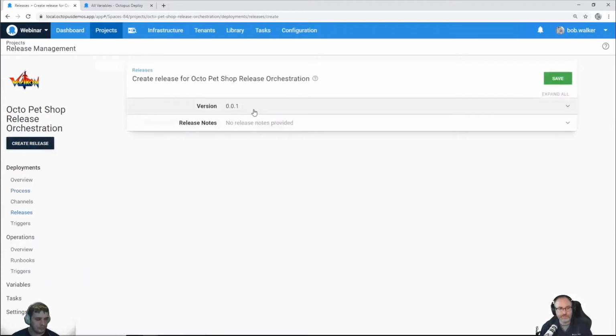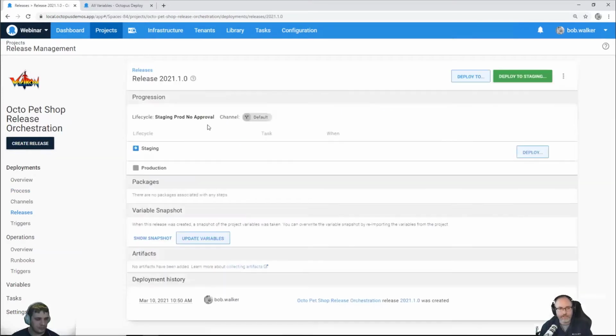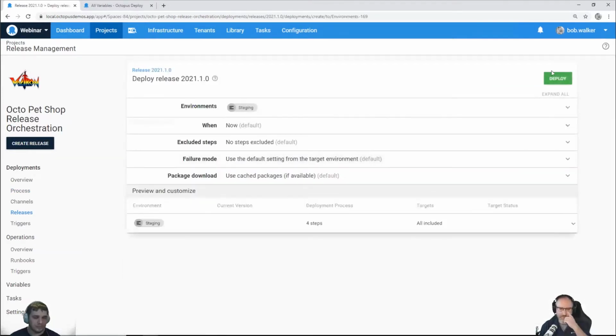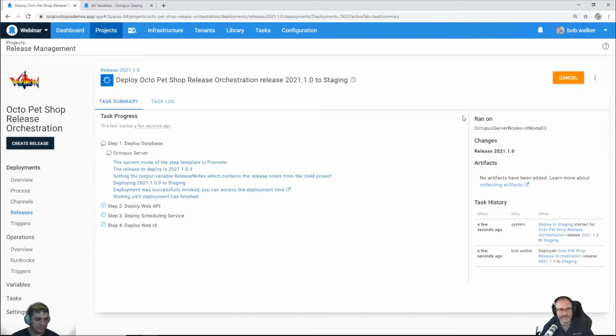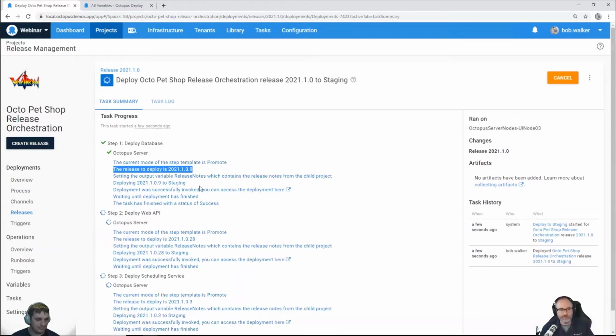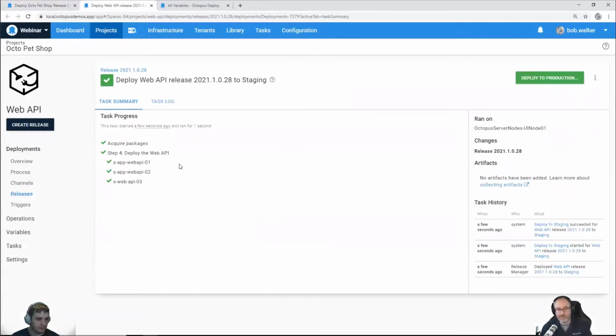So let's go ahead and create a release. And let's go ahead and push this up to staging. Now, fingers crossed, I configured everything correctly the first time. In all of our run-throughs I did it the first time, but we shall see. So it's doing a couple of things. It's telling you what versions it found. It also is waiting for that deployment to finish up. And by default, that is the default behavior. You can also click on the link of the deployment when it's doing it. So as you can see, this is exactly what it did.